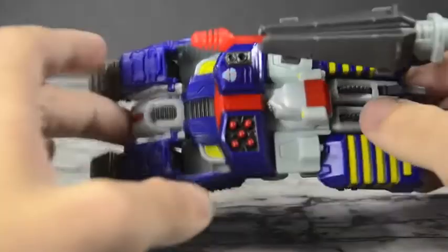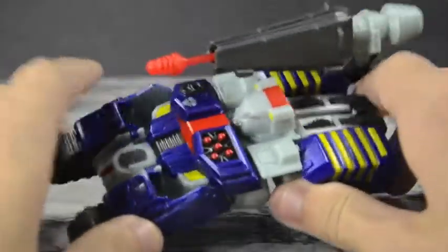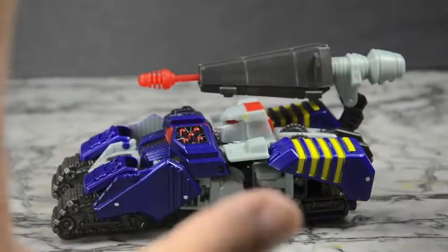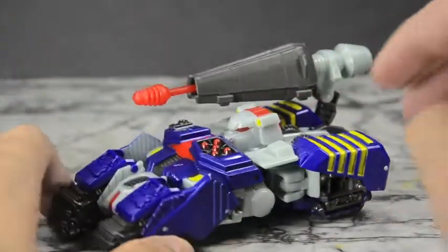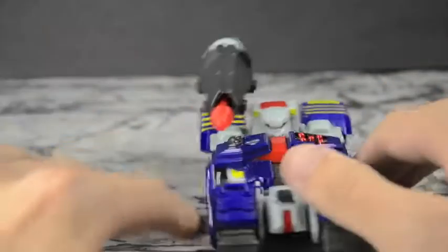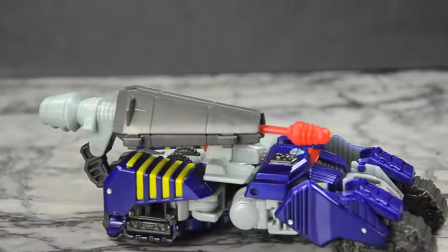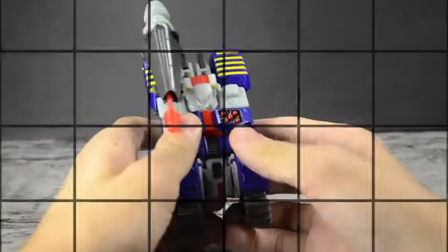It's got that very nicely done cone shape to the end that comes inward, just like it does in the show. My one complaint would be the plastic color — it's got a green tint to it. In person it's very much like a seafoam green tint when it should just be gray or silver, maybe even white. This green is kind of weird; he wasn't green at all in the show. Maybe it's supposed to be a nod to Rhinox since Rhinox is green, but I don't know.